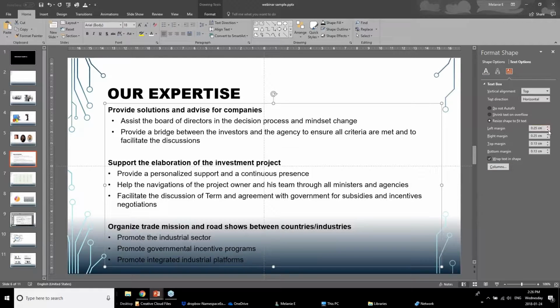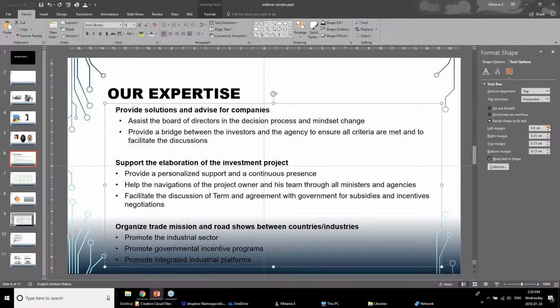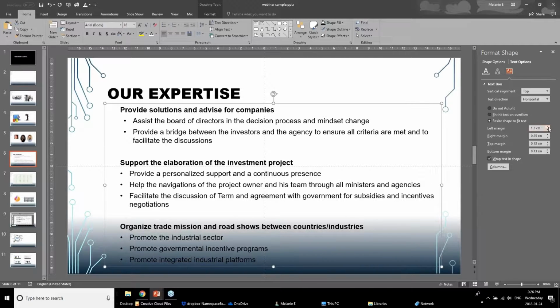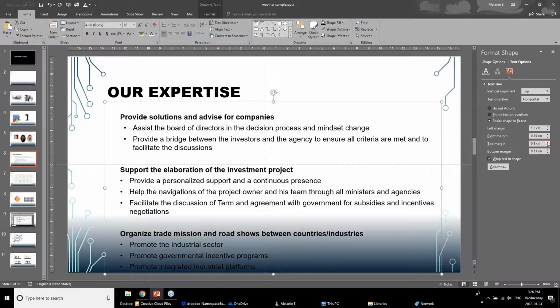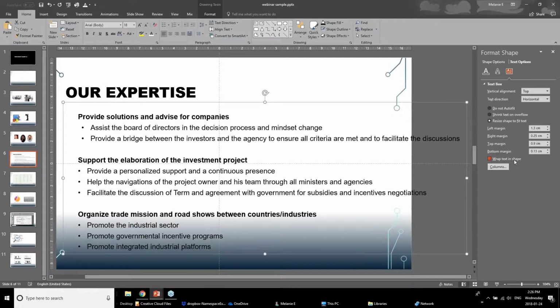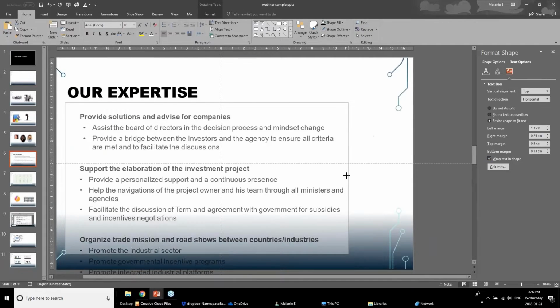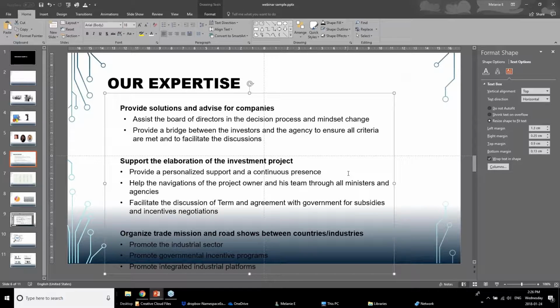You can make it so that there's more of an indent. So right now I'm really shifting everything over. I can add more of a border along the top. I can make sure that it doesn't wrap, it just goes all the way to the end, or I can make sure that it wraps based on the size of the text box. So lots of opportunities to customize.